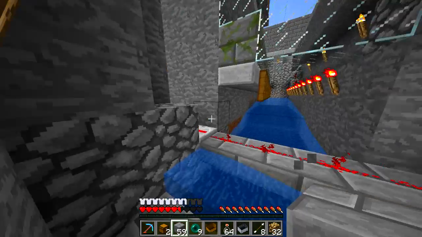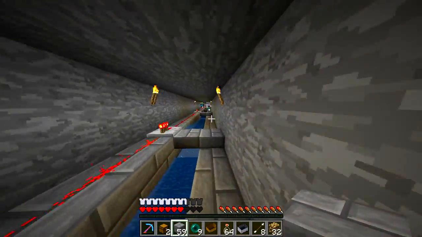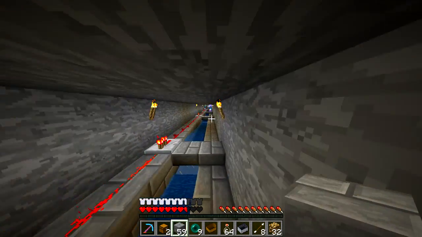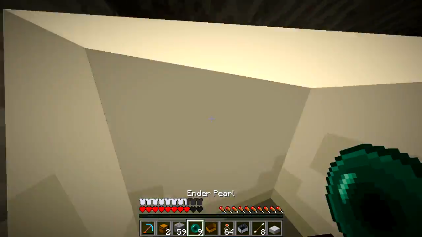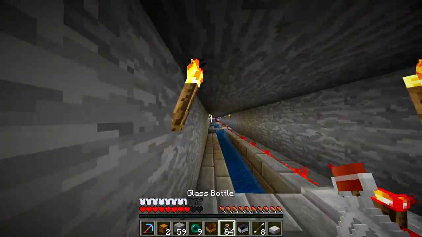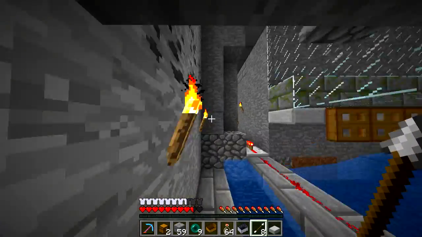The redstone here is to activate or deactivate the clock. And let's just run to the end of the tunnel. And maybe I should actually fix the hole in the ceiling first. Always fix your holes. Important. Of course.